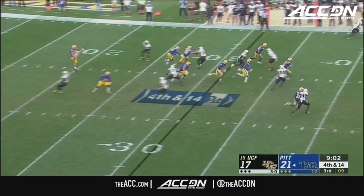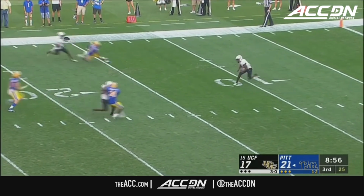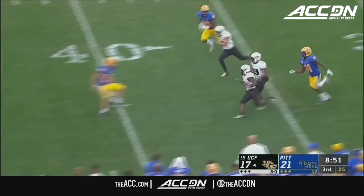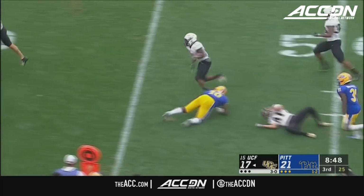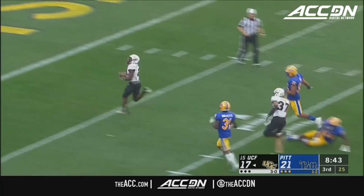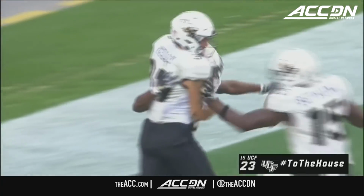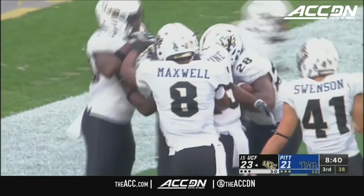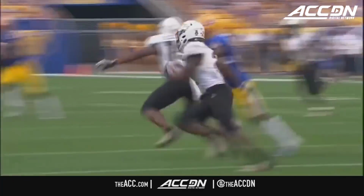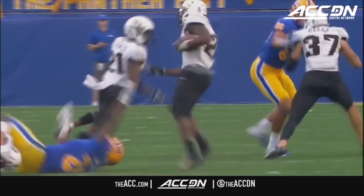Chris Dedulu to punt. And it's away for Anderson, who has to go all the way back inside the 10. Anderson to the outside, showing the speed. Otis Anderson ducks through one, keeps his feet again off a pirouette, sees the cavalry coming and switches back. Anderson, touchdown! Oh my! You want to talk about a punt returner at his best? Man, he just did all that and brought UCF right back in this ball game.